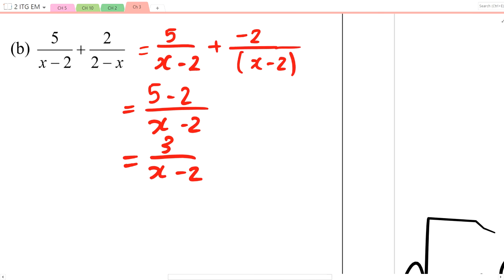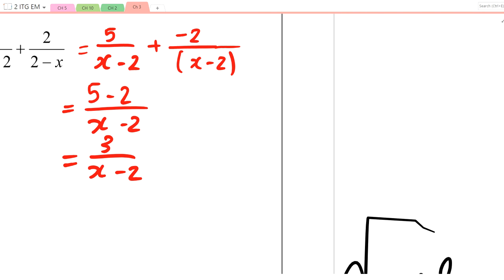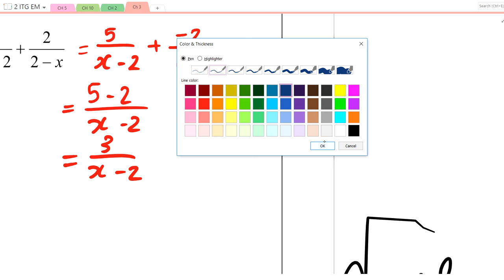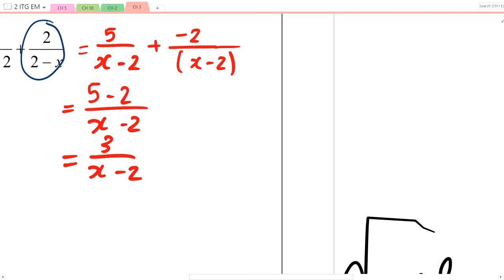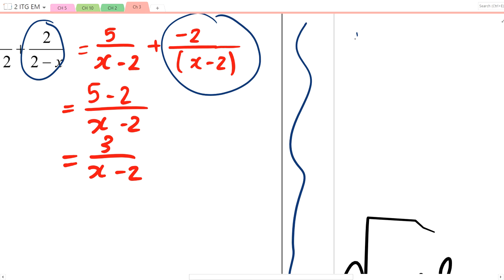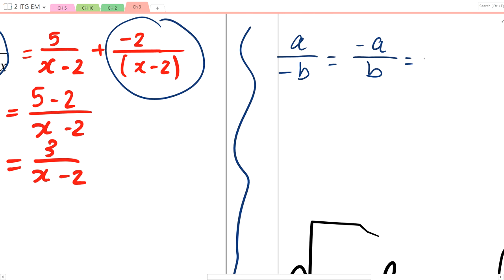I hope you realize a little trick that makes things easier for us. Okay, let me just show you what I mean. From this conversion, I hope you have realized that a over negative b is equal to negative a over b, which is actually the same as negative a over b. Do you realize this? So instead of denominator multiplied by negative 1, numerator must multiply by negative 1, or denominator divide by negative 1, numerator divide by negative 1. Here multiply negative 1, there multiply negative 1. Do you realize that all these are the same?